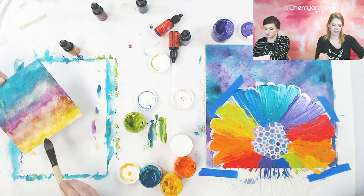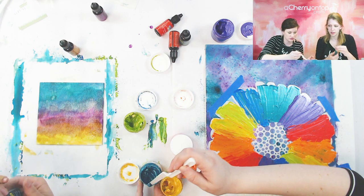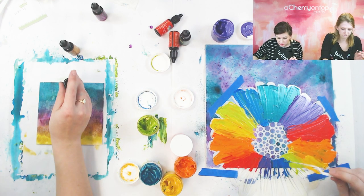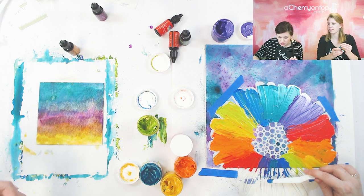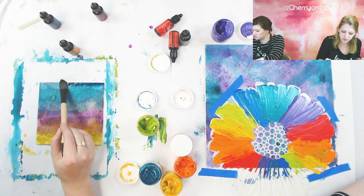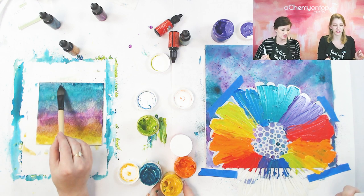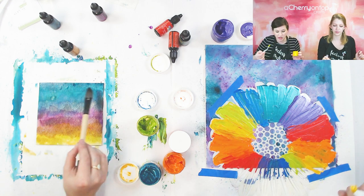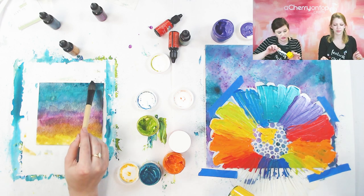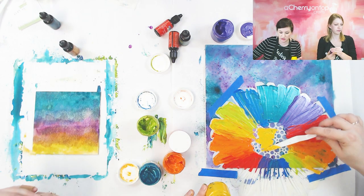There is that sunset. I think I missed my turquoise — after my blue, a little smidge in there. I really need to get going on my center before this all dries. Clint says he loves Ken Oliver — we also love Ken Oliver, he's fun. We took an in-person class with him about two years ago at Notions Commotion, that was really fun. We also just did a virtual one a couple weeks ago with this stuff.